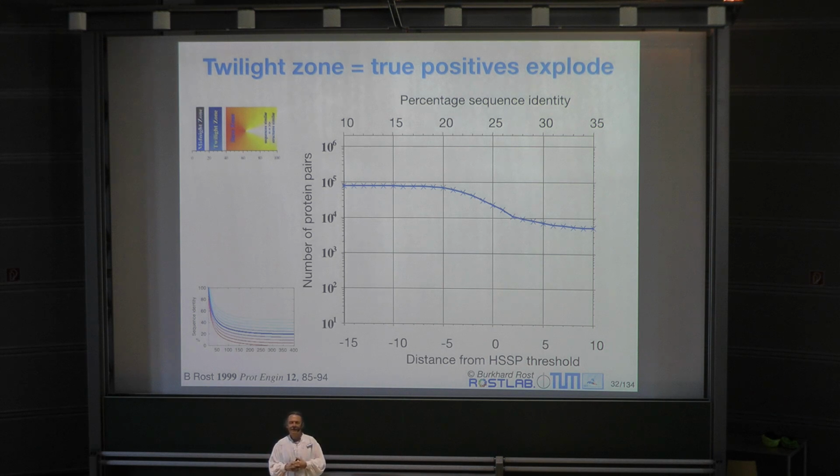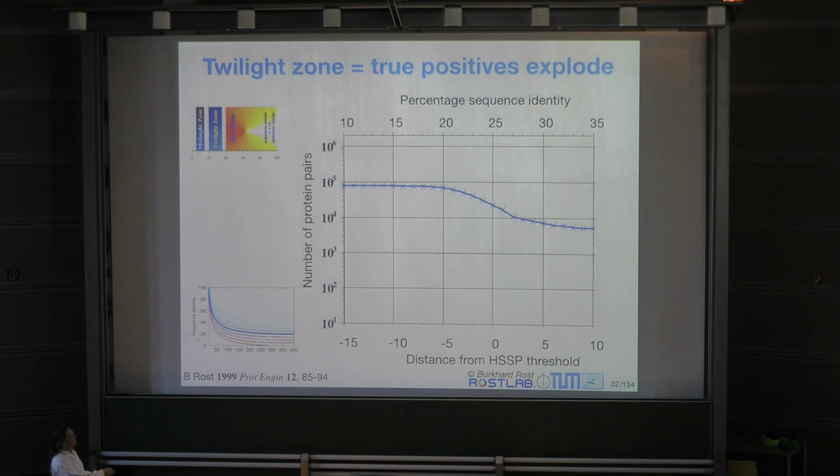Yes? The number of protein pairs is decreasing, the distance to the HSSP threshold increases. So the number here goes up. Yes. Next observation. Next person. It's something you have to train. You're not born with it. Yeah. The sequence identity strangely is like inverse with another protein pair.